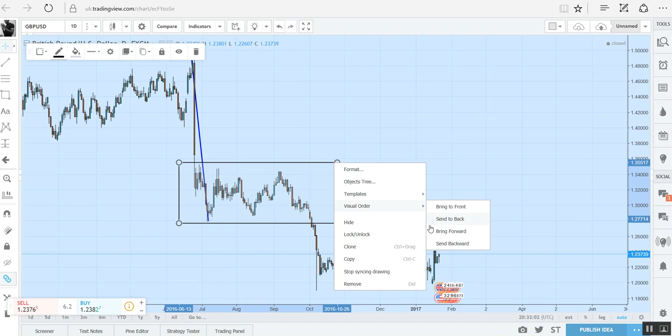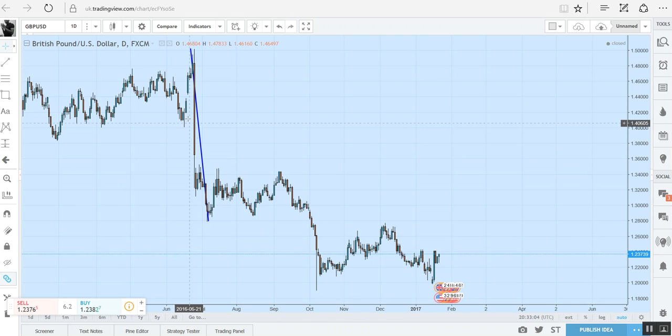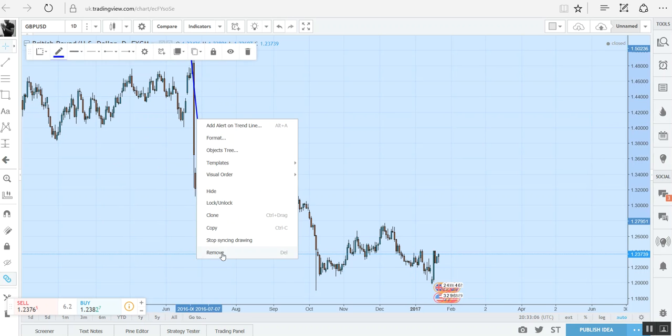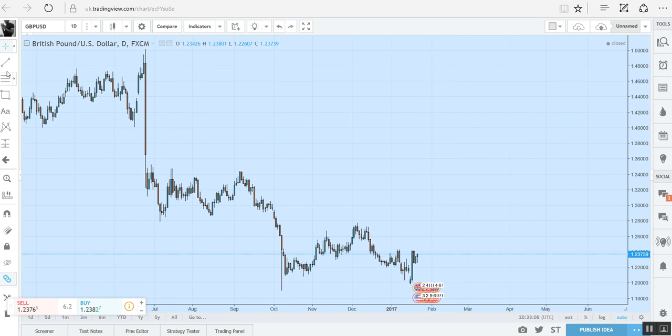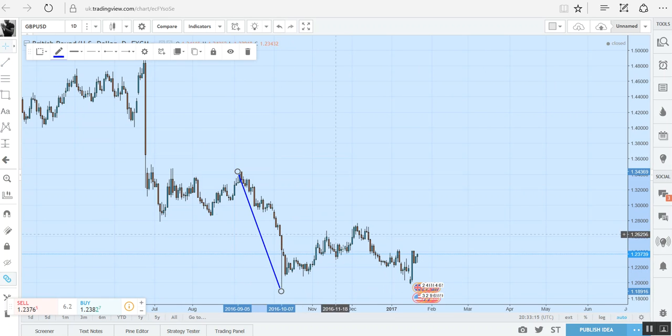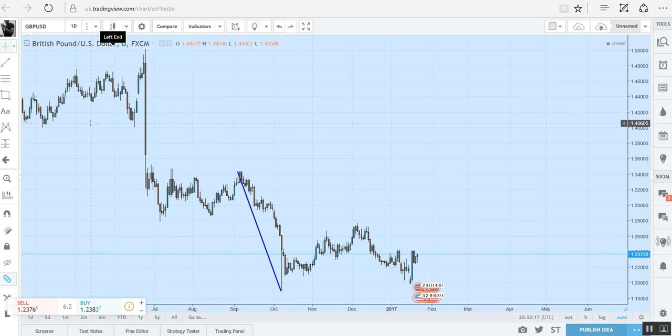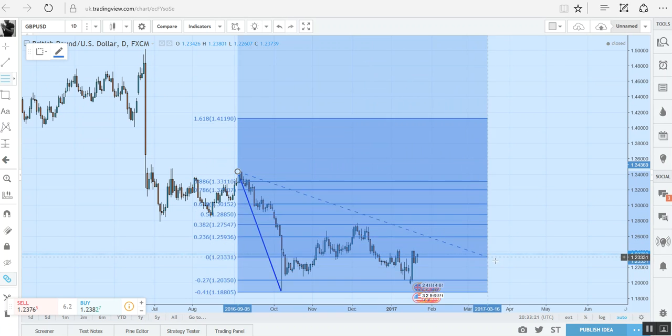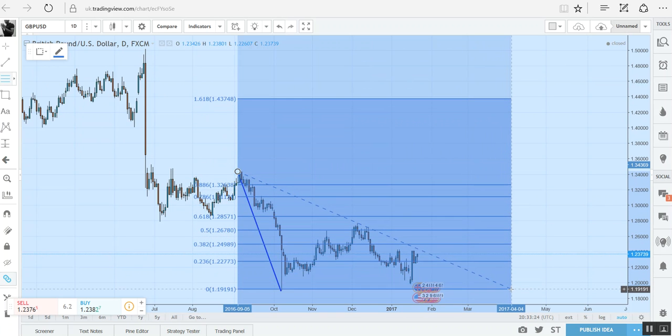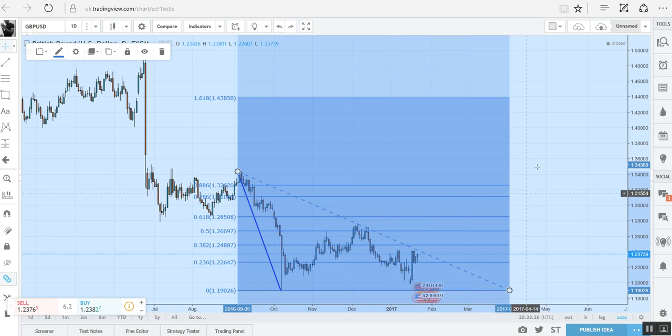So anyway, that's not what I'm trying to talk to you about today. I'm going to focus on this impulse leg. This impulse leg is what I'm interested in. After this impulse leg, we're coming into a little bit of consolidation. So why don't we go ahead and bring in our Fibonacci retracement, Fibonacci 2, X to A leg. And what do we see? I think I'm using a different theme for my chart. I didn't like the black one last week, so I've got the blue one. Hopefully this one is much better.